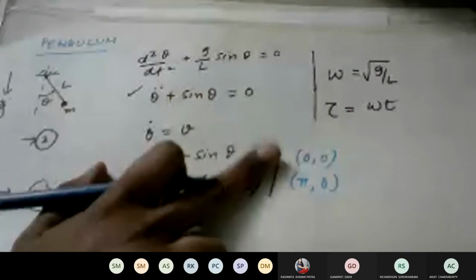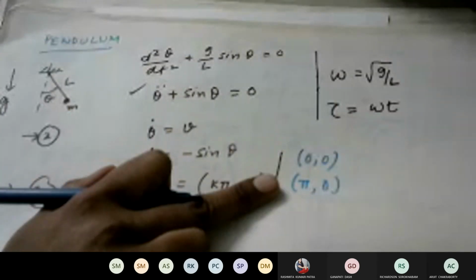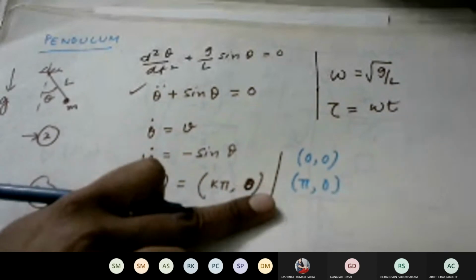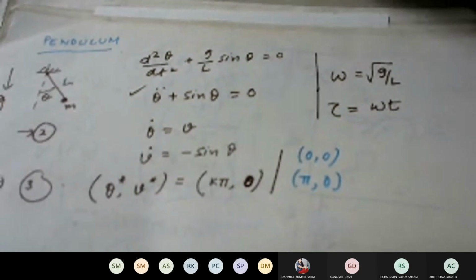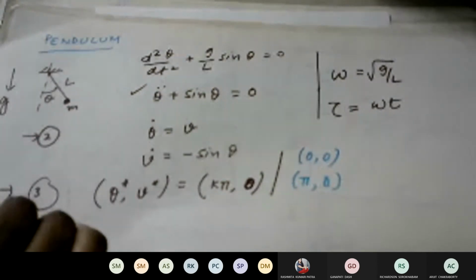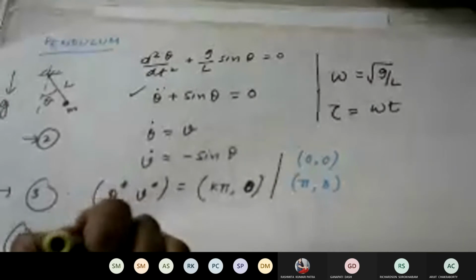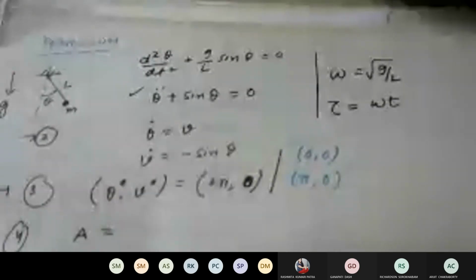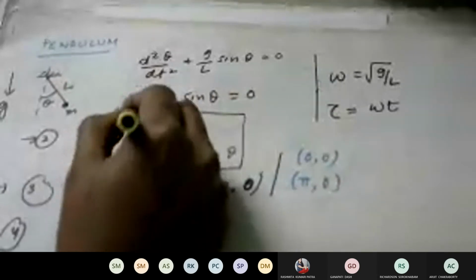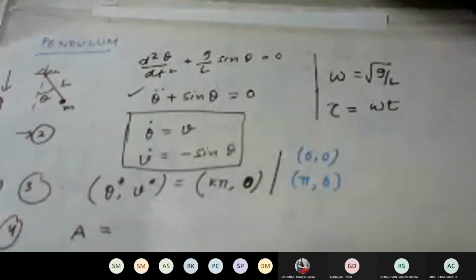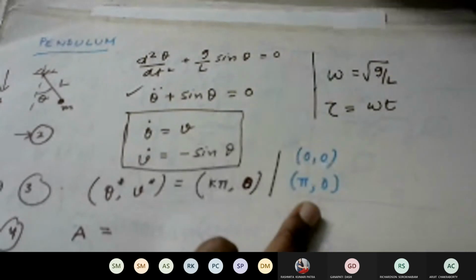So take one by one. One by one, we take one of these solutions and see if they are nodes, stable or unstable, centers, or what they are, just from our Jacobian matrix. So let us write down the Jacobian matrix. Step 4. Jacobian matrix A. Let us calculate it with this set of equations. These equations are my driving equations for now. I will calculate the Jacobian matrix and plug in the values of the fixed points one by one to see what kind of fixed points they are.